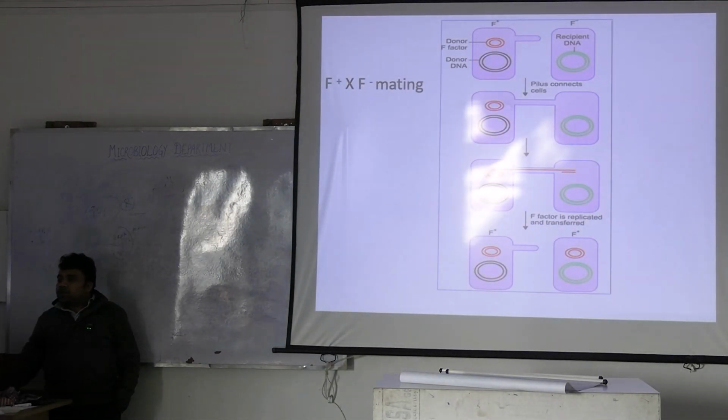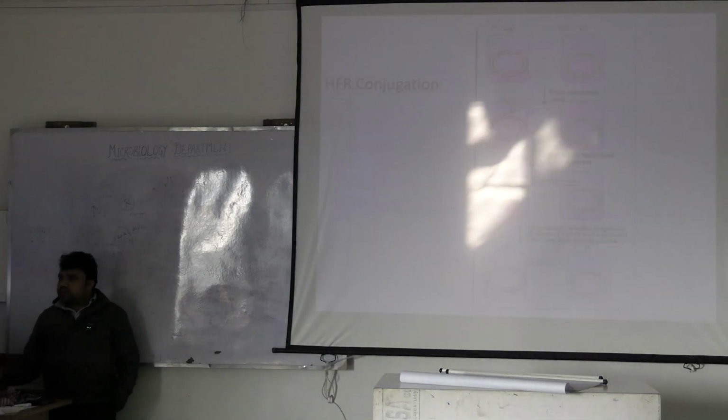Okay. Now look over here. As I have already shown you in this picture, this is the bacterium which donates the nucleic acid. It is called F plus, and the one which receives is called F minus. And what is this F? It is the donor F factor, that is the genetic material present on the plasmid. The sex pili connects both the cells, the rolling circle mechanism occurs, the replicated DNA travels through the bridge, and now both the bacteria will be F plus, because both now have the F factor.